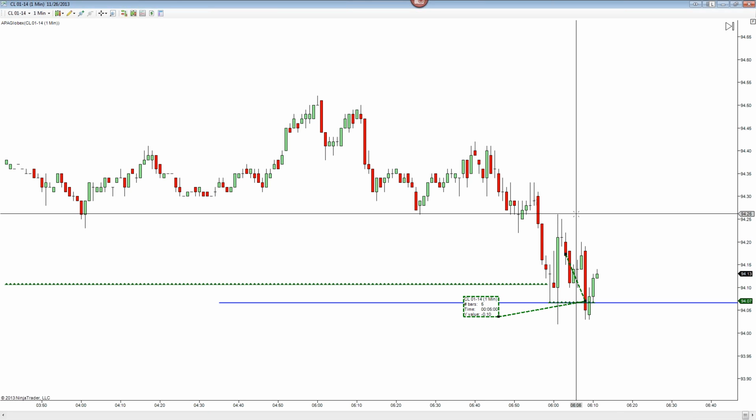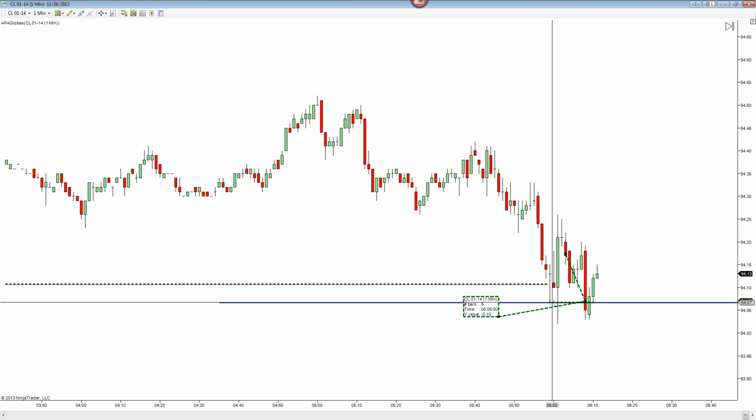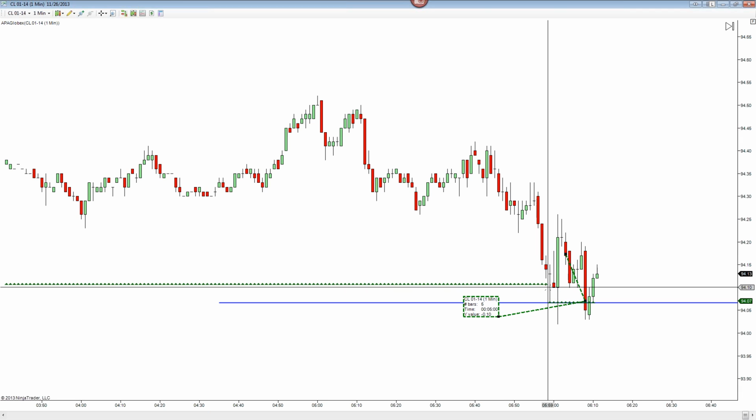Didn't that make you nervous shorting that into the Globex low? Not really, because this is a new Globex low that was set just before the low. You remember last week when we were seeing a new Globex high level, and price was pushing up into the Globex high levels at the beginning of the day. If the Globex level moves right before the open, it really doesn't bug me at all, because a lot of times it is a down day or an up day, because there's new levels being formed throughout that time.